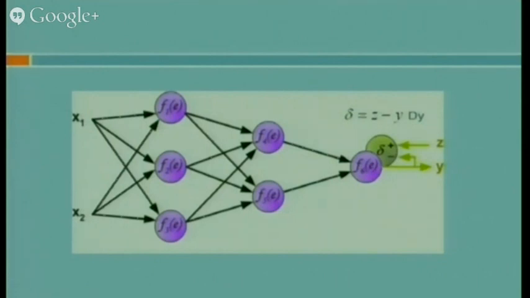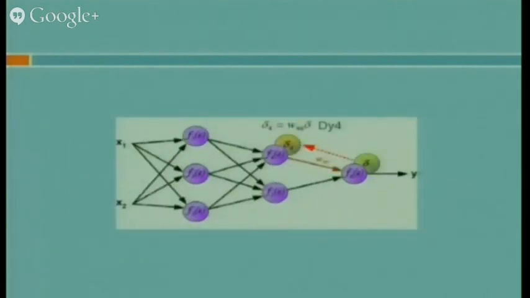Delta. Delta is equal to Z minus Y. The Y is the output that comes, the Z is the desired output, we are calculating the difference, and then this whole is multiplied by the derivative of the Y. For the output Y that comes, we have to take its derivative, and that is to be multiplied by the error. This is the error. Error multiplied by the derivative gives us the delta, right? Now this delta is propagated in the backward direction to the other neurons, because this delta has to contribute to the weight updation.